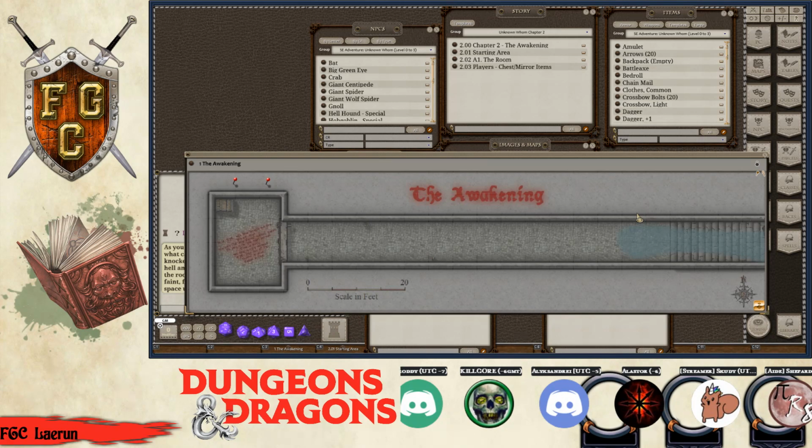Now I am still in the mask mode, which means I can edit and take away sections of the map as needed. So I'm going to do that right now. I'm just going to uncover the section that the party or the group is in.